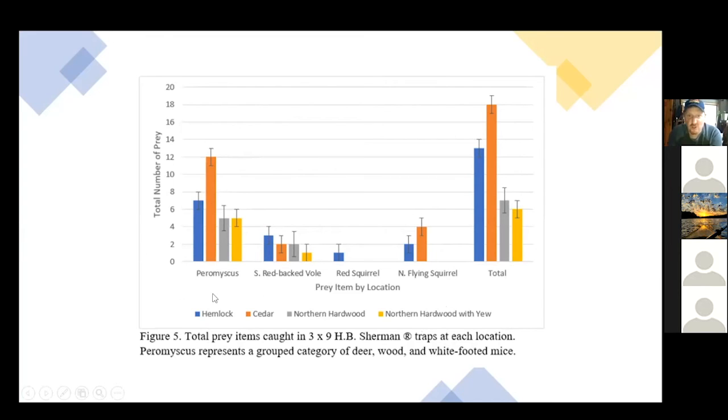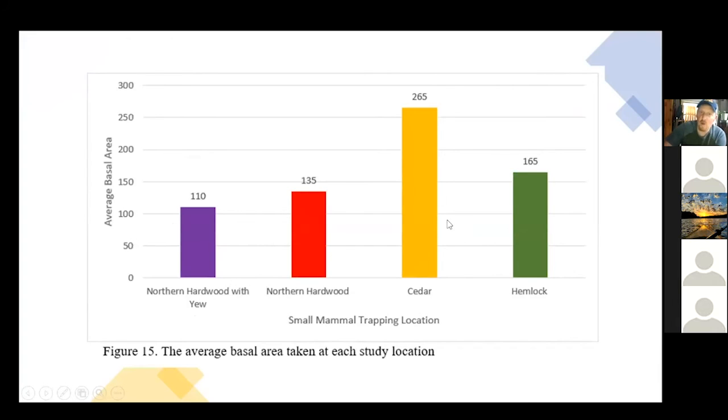And doing this quick little survey, we found that all of these small mammal species were telling us something. They were telling us that cedar is important. Cedar for flying squirrels, cedar in total, mixed with hemlock. So of course martens are in these ecosystems. That's where their food is. We have not tested aspen, clear cuts, or young forests, which I think would be a neat study as well, to see what kind of prey lives there with the golden-winged warblers. Just another quick example of how important that ecosystem was for these species.